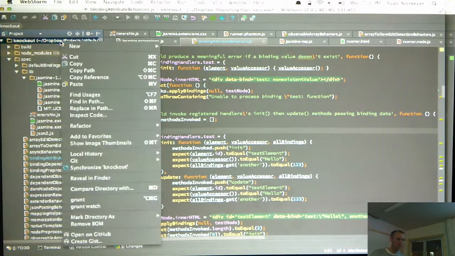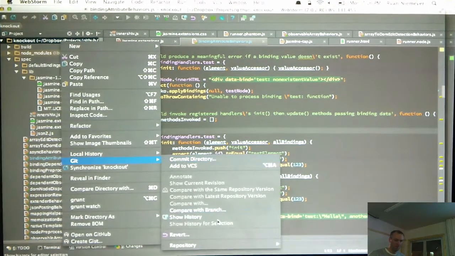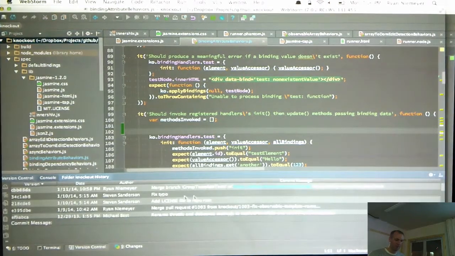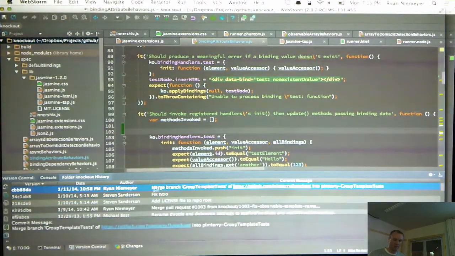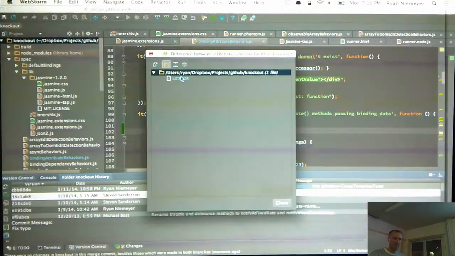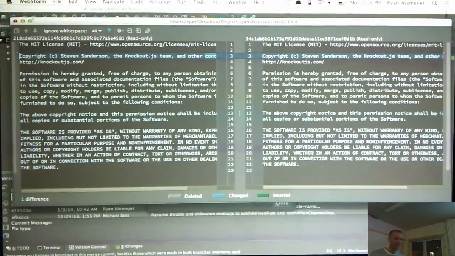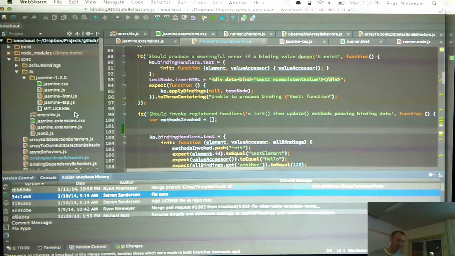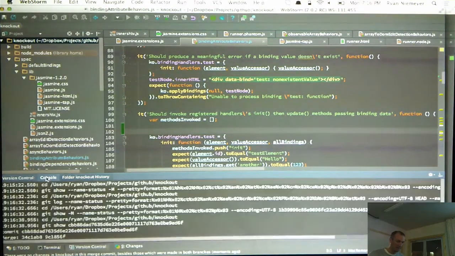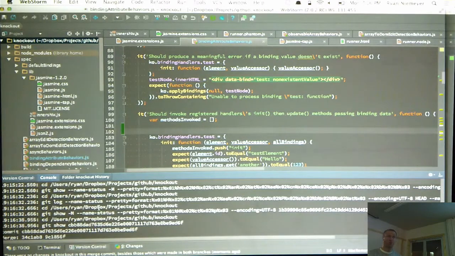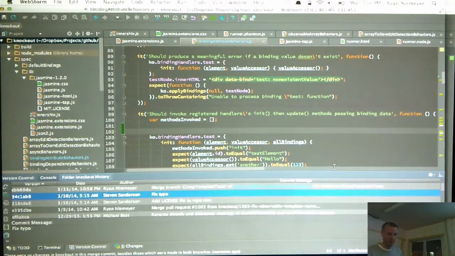You can also show history here, so I can get a list of the recent commits on a project, and I can double click and see which file was changed and see a diff on that file if I want. I can do that history on a per file basis as well. And if I really care what it's doing, I can get a console telling me what commands it's running. So it's been pretty handy for me.